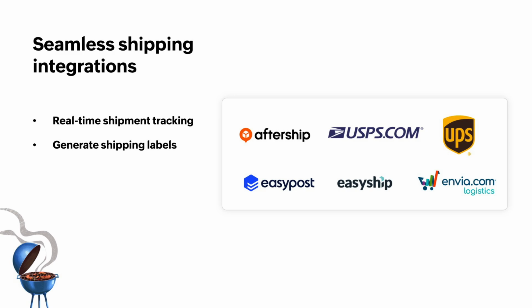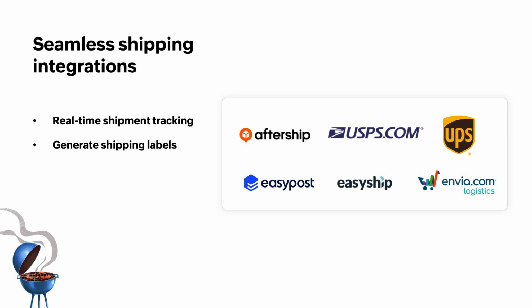If you choose to ship items using a carrier that we don't currently integrate with, in that case, we let you track shipments in real time. We have an option where you can track shipments in real time without having to generate shipping labels from within Zoho. For that, we have the AfterShip integration.